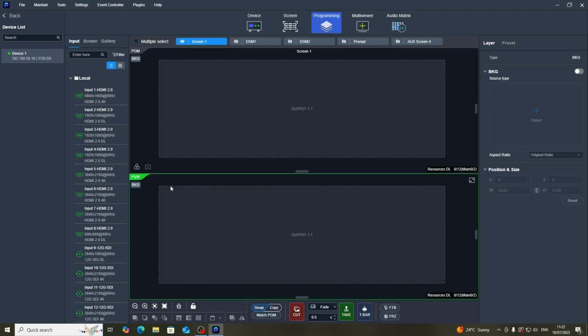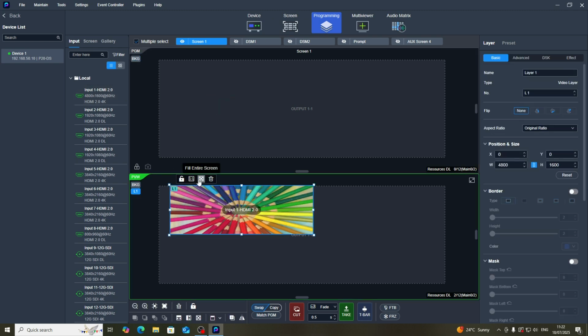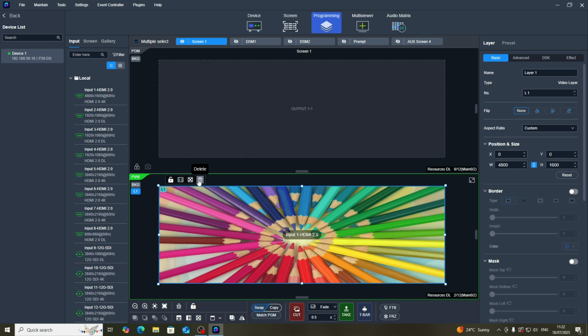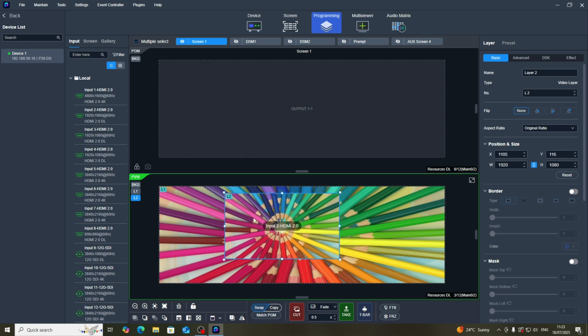You can drag, drop, fill the entire screen. So in this scenario, I would be having a live background, which is fine. That's one connector. Don't need to do anything with multiple connectors in this example. And then I would be dropping over the top some other things. So drop off the screen, obviously, and then put them on screen. Make it 1:1. So this might be my camera feed.